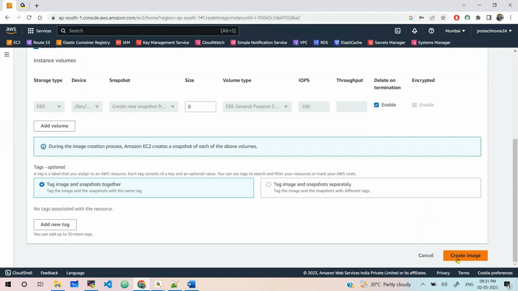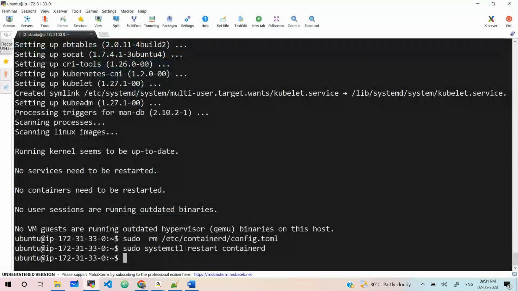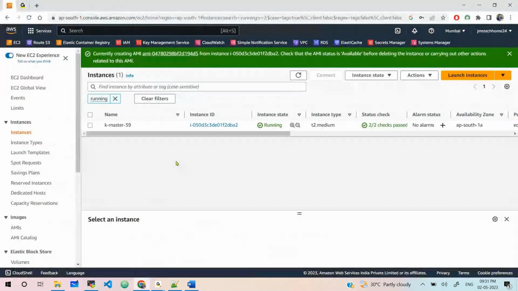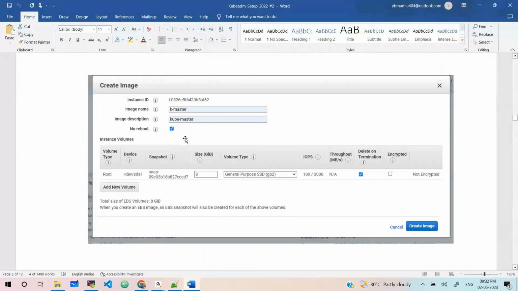Okay, 8 GB is enough, whatever the storage is there, you can't make it less than this. You have to give whatever you used to create the instance, that is mandatory. Now create that. Now see here, it won't disconnect, it will keep on live if you select that option. Great. Next, this step is done, and all the steps we have written here are done.